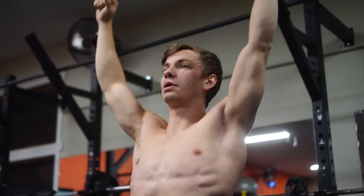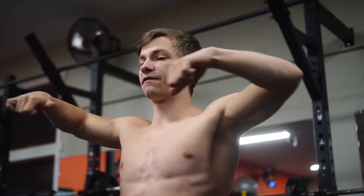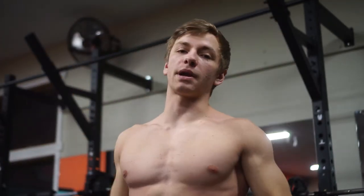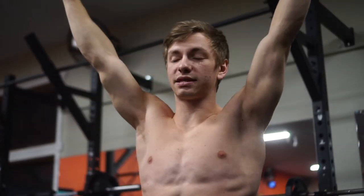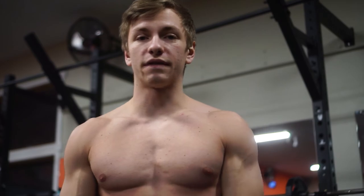Retract, relax. So if you focus on doing those three exercises, so the external rotation, the face pull holds, and then hopping on here and doing some active and passive hangs, I think this will make a big difference in your shoulder stability and your shoulder health, either before workouts or, like I said, after you get done, maybe at night, if you have access to a pull-up bar at home, otherwise in the morning as well. But give these a shot.